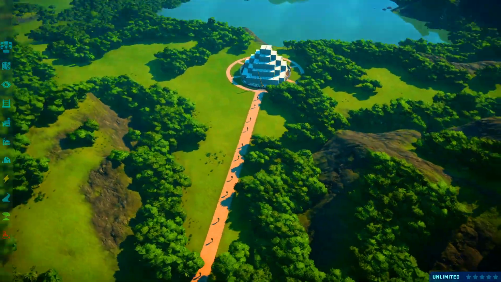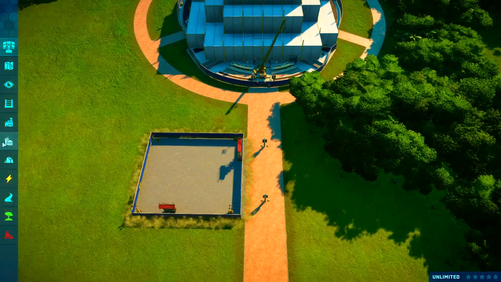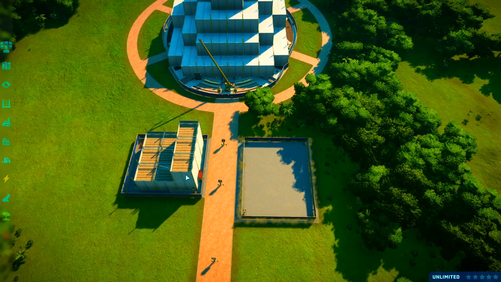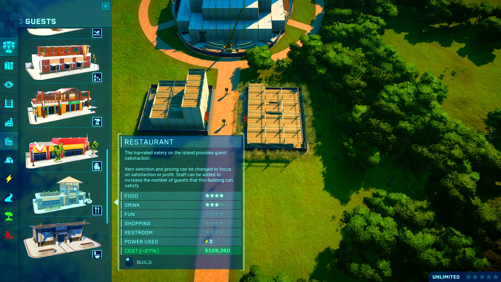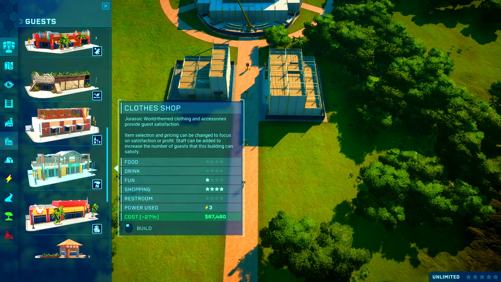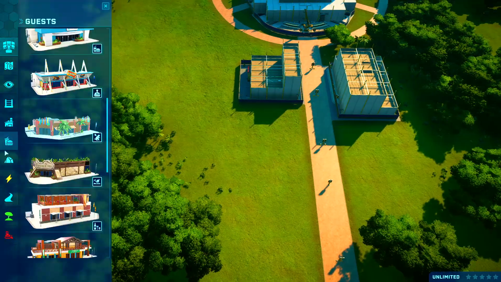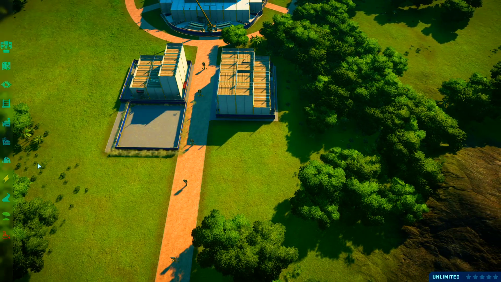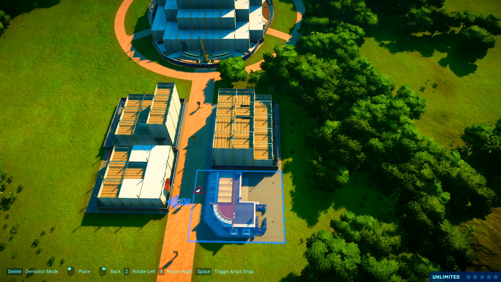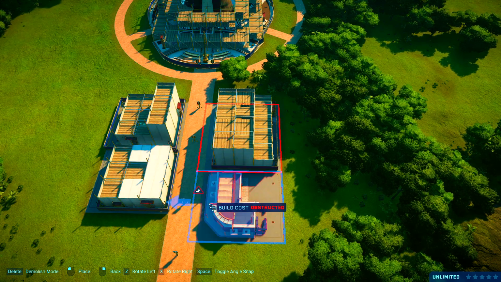Boom. That looks good. And then next up, I'm just going to add a couple of links. Maybe an arcade here. Maybe a clothes shop here. What else can I add? No, I'll put that in the front. Maybe, what should I put here? Yeah, maybe a fast food restaurant here. Are these about the same size? Oh, they are the same size. So are these. Okay, yeah.